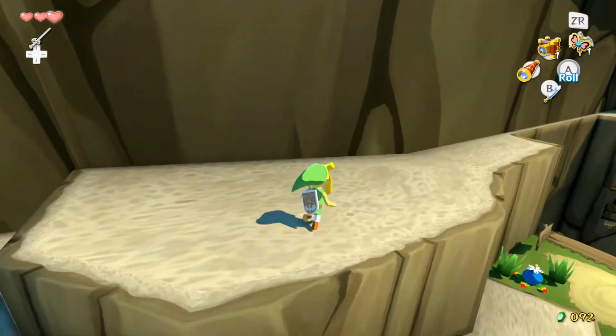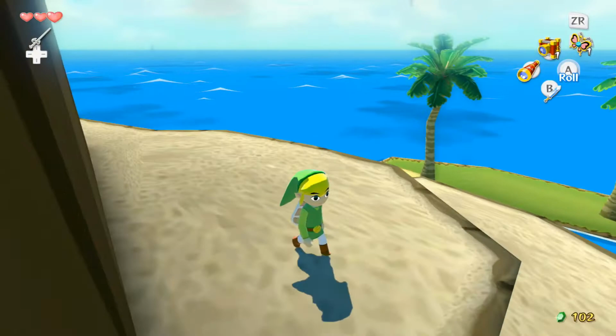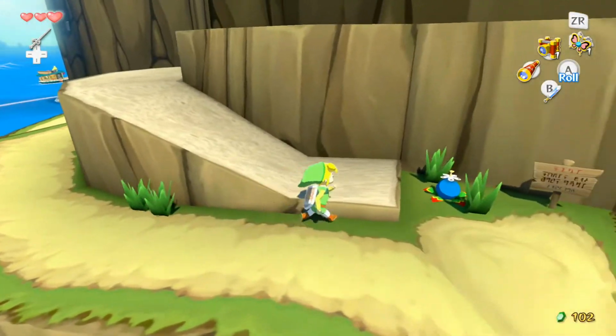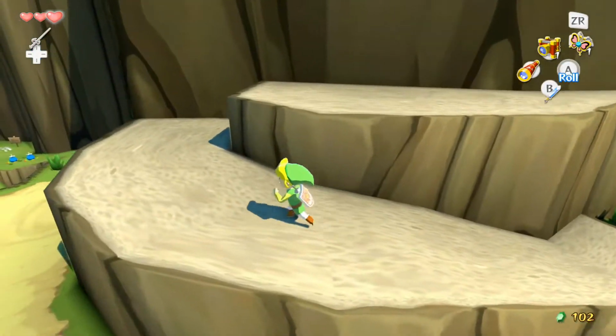There's a thing in Zelda Wind Waker called Second Quest, where if you beat the game and you pick the same save file, or the same profile that's already beaten it, you get a thing called Second Quest, which basically changes a bunch of things.